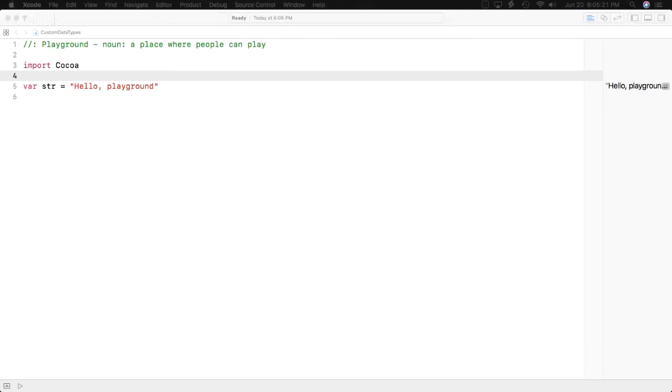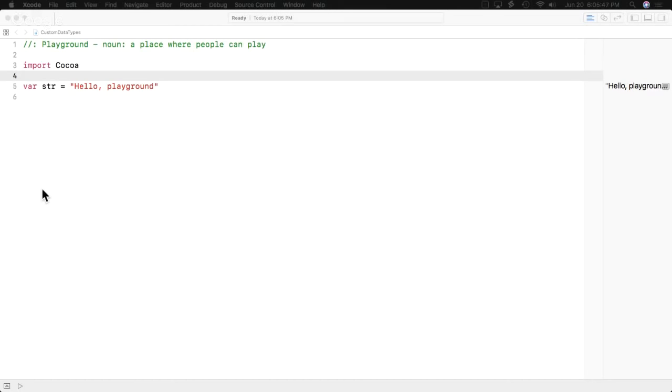But in a lot of programs we write, we want to be able to represent the data we're working with in different ways. We want to be able to create our own custom data types that work best for the problem that we're solving. Imagine you're dealing with a contact manager app where you're storing data about people. It would be kind of nice if you could have a type that represented a person's contact information, their name and their email address and their phone number and their address and whatever else.